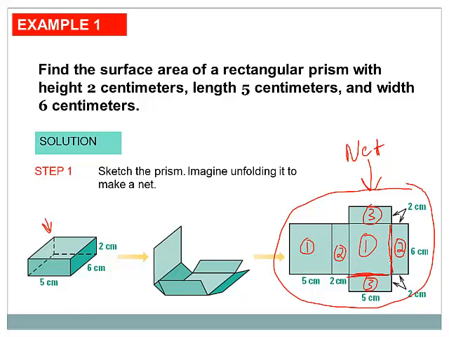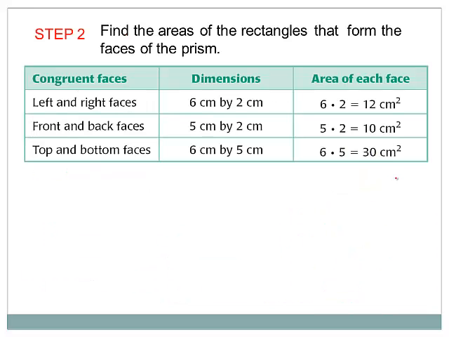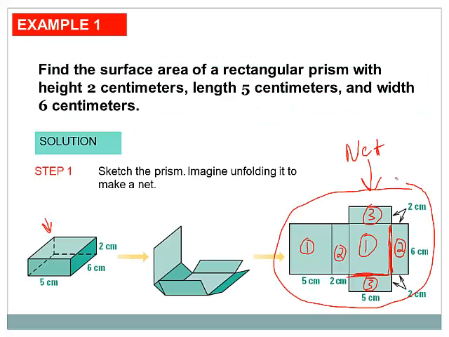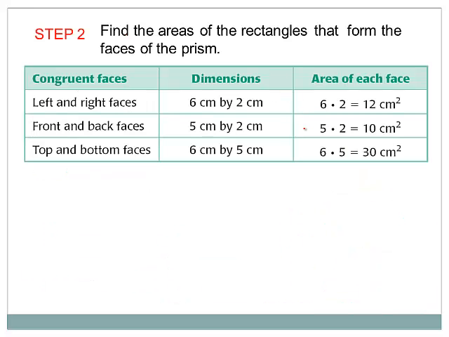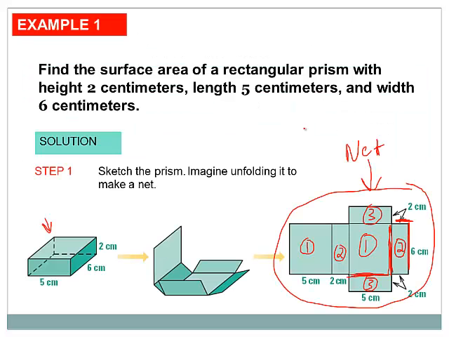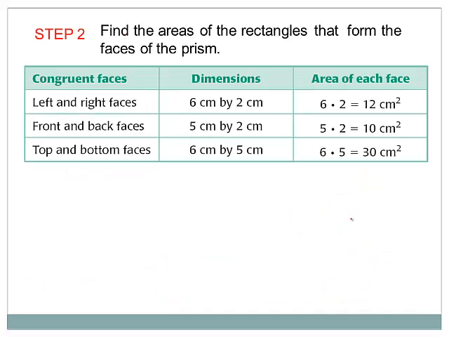So we find the area of 1, we'd have 5 by 6, so 5 times 6, and that is down here. So the area of the top and the bottom, we do 5 times 6. The area of the left and right faces would be 6 by 2, and you can see that here. And finally, the last one we have left would be 5 by 2. So we have a 5 here at 3, we have a 5 by 2.